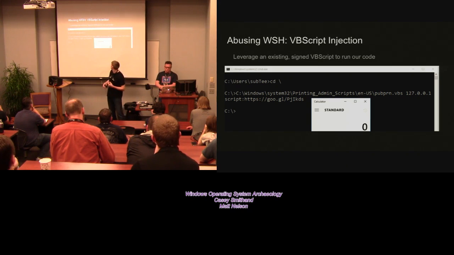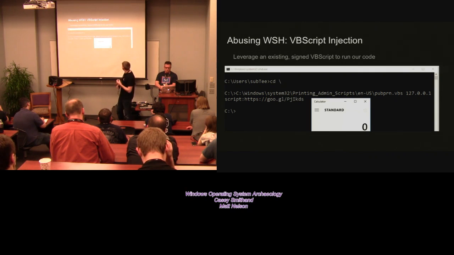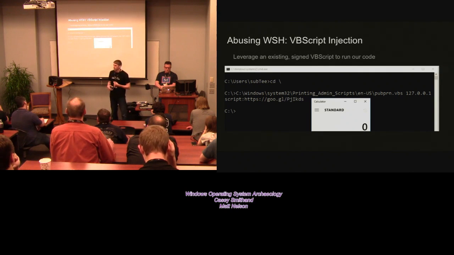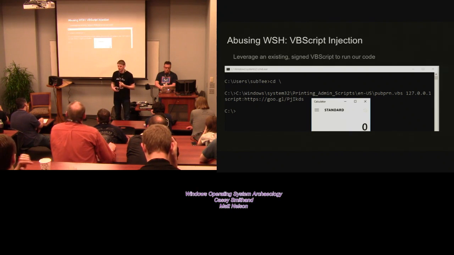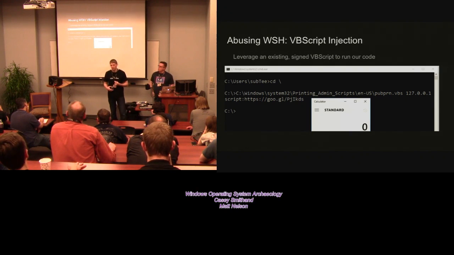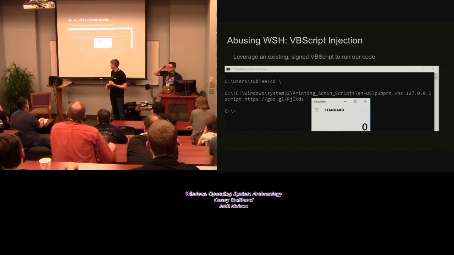On every Windows system, there's this thing called pubprn.vbs that exists. It's Microsoft signed, so it's got a digital signature that belongs to Microsoft. As you can see, we're running this script and giving it the script moniker, pointing it to just a Google short link to that GitHub that has a COM scriptlet hosted at it. When you run it, it runs our payload.